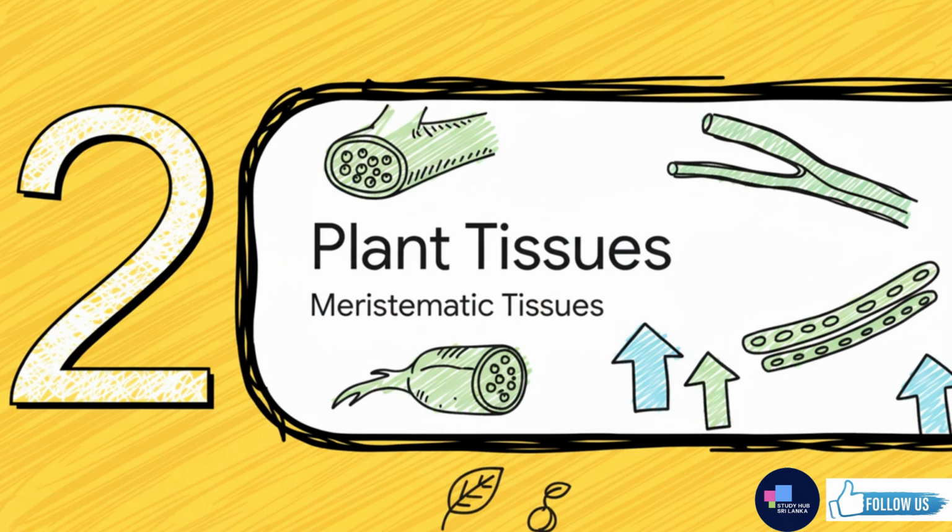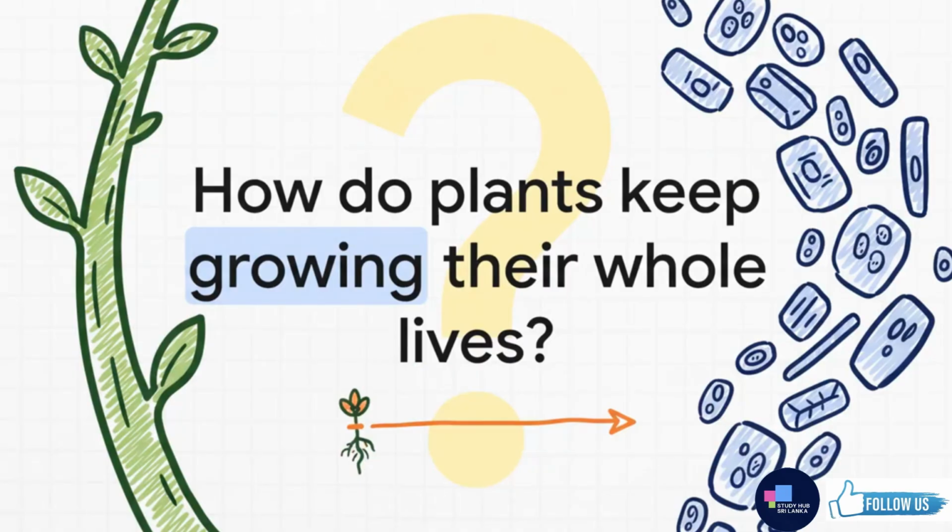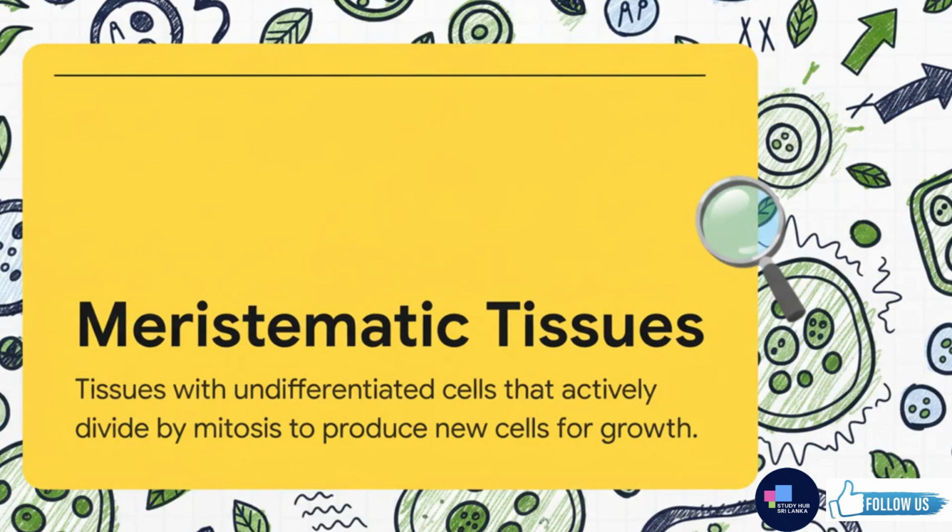And the first thing we need to understand is how they grow. This is all thanks to a special group of tissues that we call the meristematic tissues. These are the growers. Have you ever stopped to think about this? It's pretty amazing. Unlike most animals, a plant can just keep on growing taller and wider its entire life. So how on earth is that possible? Well, the secret is in these special tissues. And here is that secret.